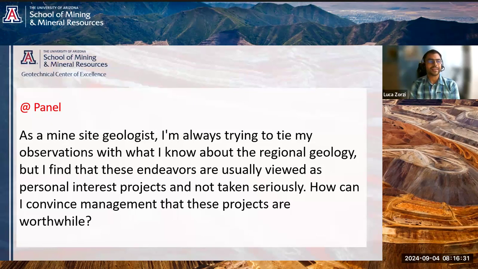So by laying down what is unknown, by having done a thorough regional geology review of the area, by laying down these uncertainties and unknowns, it will result in cost X or Y in terms of the type of investigation, as Ian was saying. Against that is what you can save in terms of money down the road with a little bit more study of the regional area around your mine.